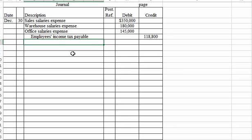Then we're going to credit Social Security tax payable for Social Security tax withheld from the employee's checks. But remember, I said I won't give you that amount. They give it to you here, $40,500. On the test, you'll have to calculate it, and you'll do that by taking total salaries, which are $675,000, times our Social Security rate, which is 6% or 0.06. Common mistake would be to put in 0.6. But remember, 6% is 0.06. And you get the $40,500, which does match the one in your book. But you won't be given that amount on the test. You'll have to calculate it.